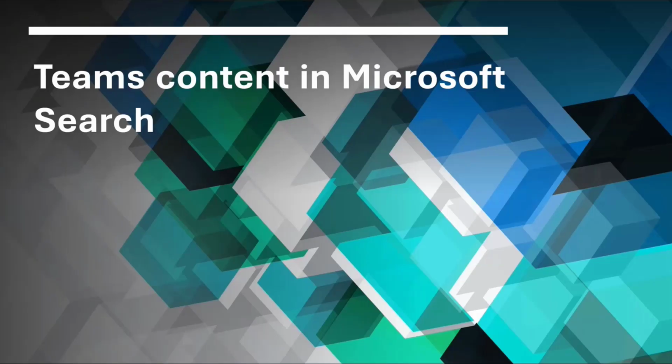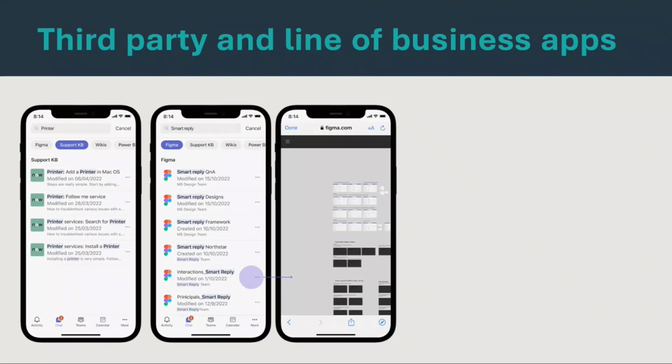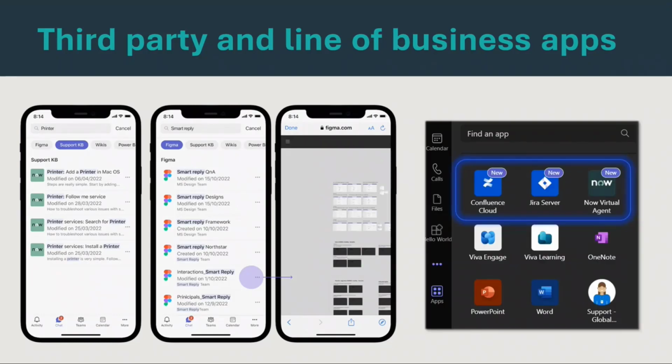So we wanted to briefly get your views on how Teams content can be brought into Microsoft Search. Graph connectors are now available in Teams Mobile, in iOS devices, in custom verticals. More devices and better experience support is going to follow very soon. At the same time, there is a growing content base within Teams apps where users are continuously creating and sharing more content. So it's getting richer by the day.